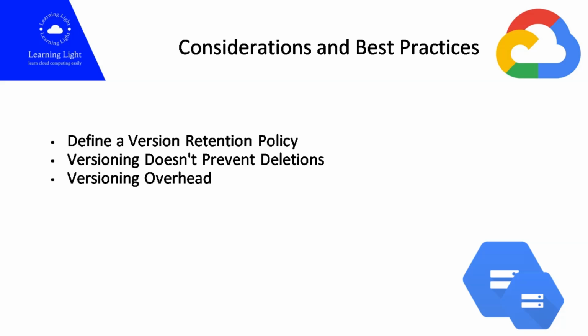By understanding the mechanics, advantages, and considerations of GCS versioning, you can leverage it effectively to safeguard your data, enable collaborative editing, and maintain a complete historical record within your GCP storage strategy. Remember to weigh the benefits against potential cost implications and define clear version retention policies for optimal utilization.